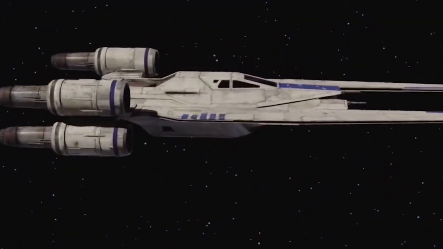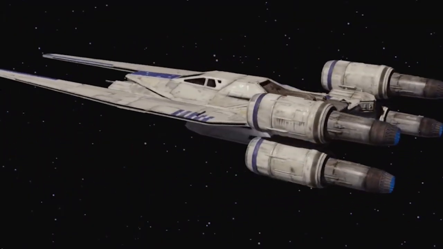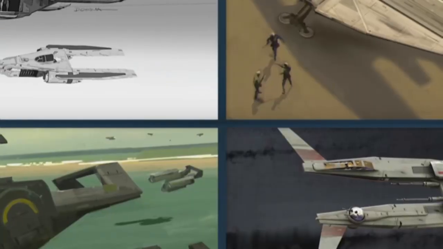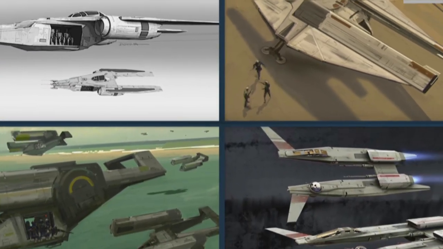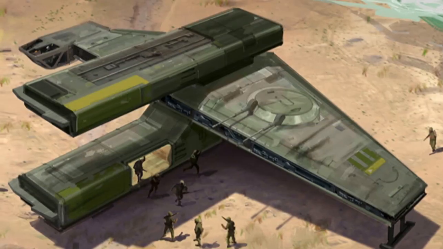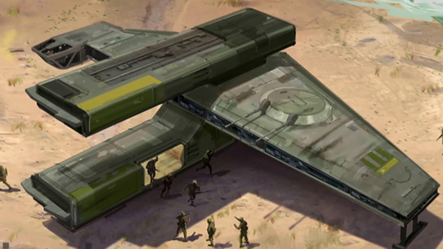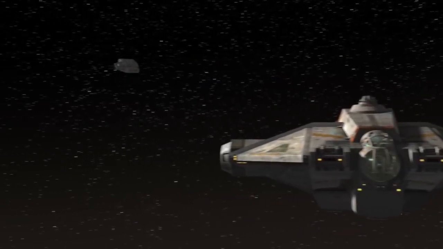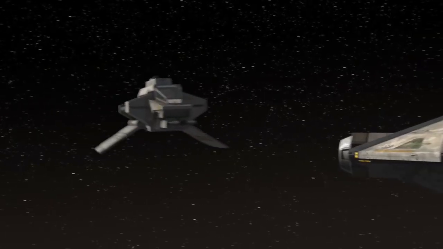The U-Wing went through a number of alternate designs, what seems like thousands, including being Z, Q, and R-Wings. The idea was to make something so cool that if you sat a toy of it next to an X-Wing, a kid would go for the U-Wing. It was thought initially that the ship was to be like the Millennium Falcon in terms of size, and even for it to have a smaller ship which would detach and land on the surface, much like how the Ghost and Phantom operate from Rebels.